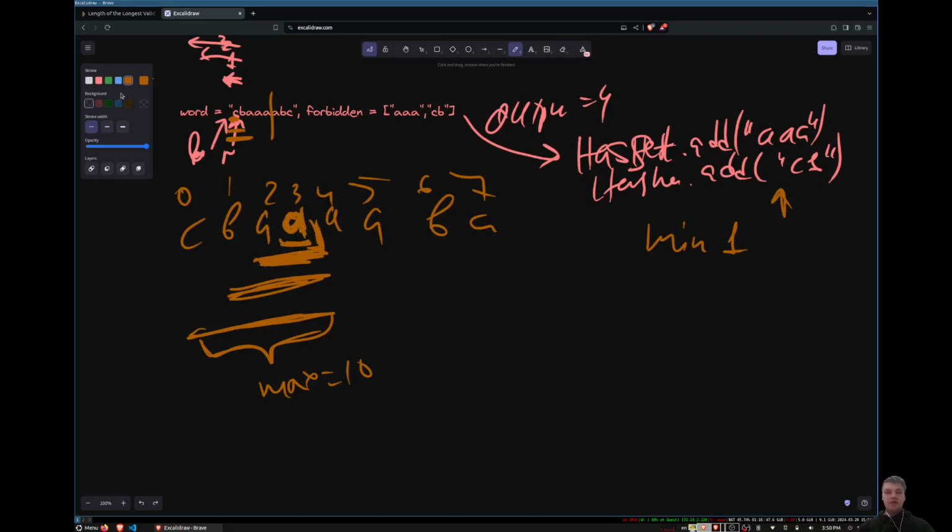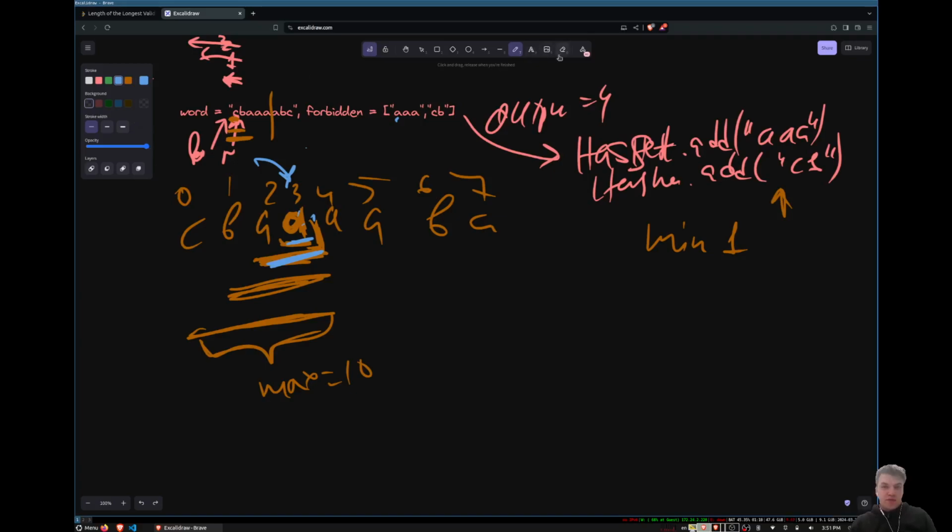If at any point a window is included in the block list, it means that going from smaller size to larger size, the previous one was not in the block list, and I need to move the left pointer here. Then I update the current maximum sequence that doesn't include the forbidden word and ends at A, at index 3.